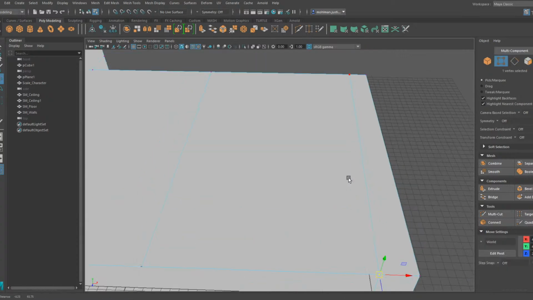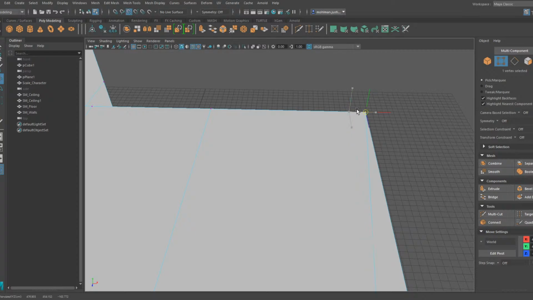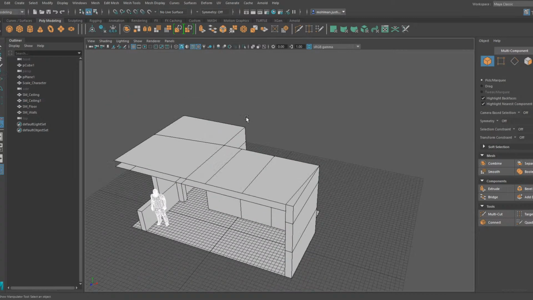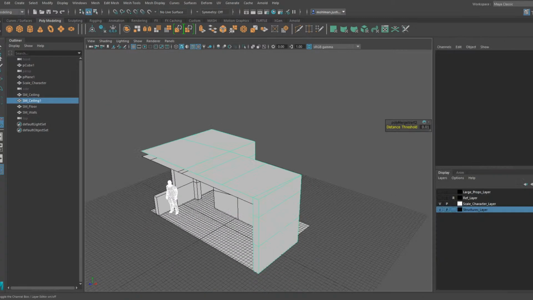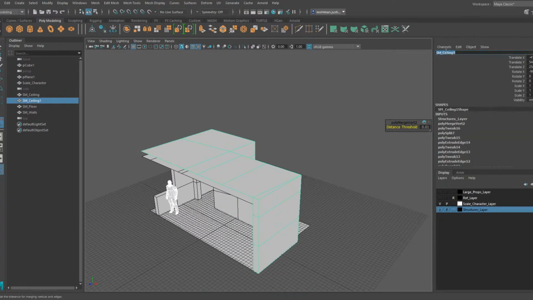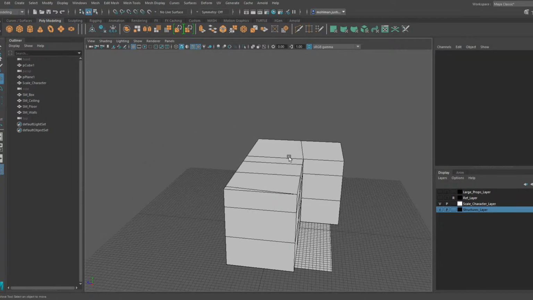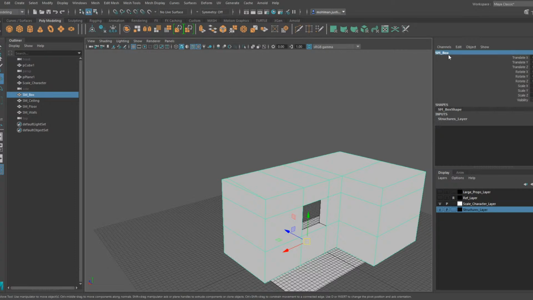So now that I have this, I'll bring and merge it. I'll deal with the rest of it later, but this guy's going to be called SM box. I'm going to delete the history of it, and I'm going to make sure it's freeze reset. Awesome. So I can take this guy and then export him.